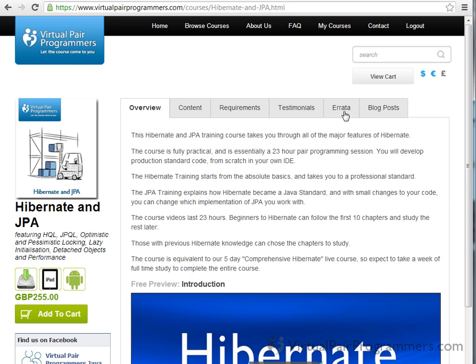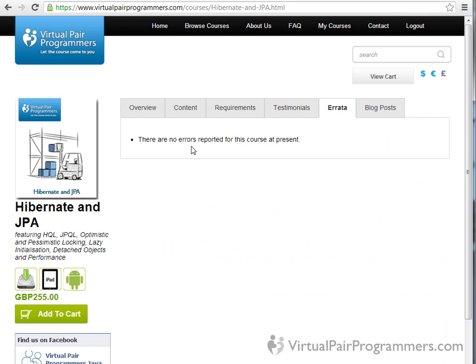There is an errata tab on the page, and what you will find there are any errors that have been reported against the course. We'll always keep this up to date. Of course, we can't see anything there just now because I haven't yet released the course, but once it's up and running, there'll be a fair few reports in there.